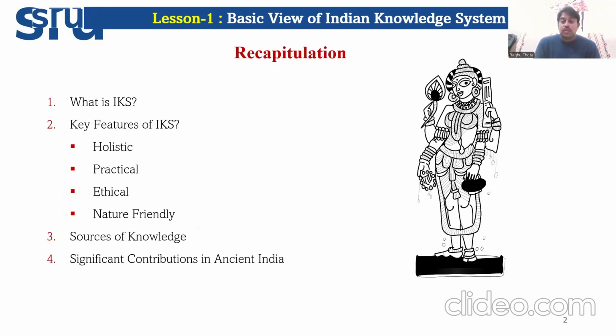You know, when people were traveling in the sea, they didn't have any kind of technological compass. By observing the position of the stars, they used to travel. By observing the seasons, they did farming. And they observed the time by observing the sun and all. So how is it possible? They lived with nature, and through nature, they achieved everything. So that's why we cannot imagine modern civilization without ancient India. So this is in brief about lesson number 1.